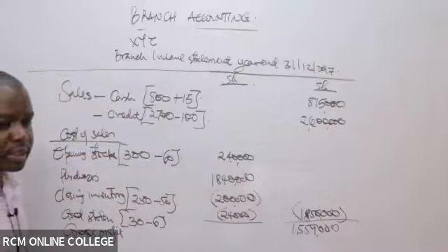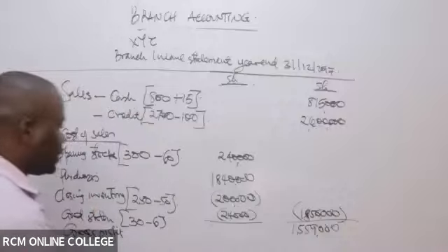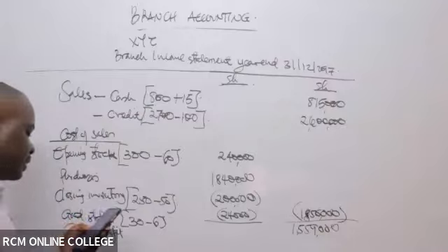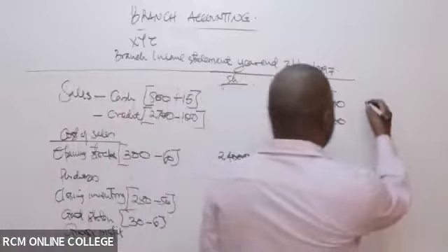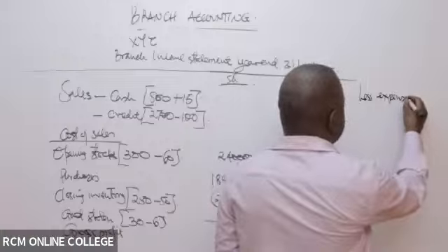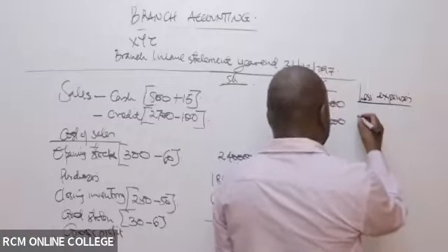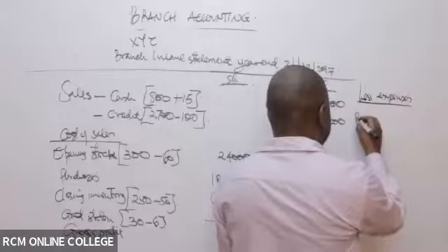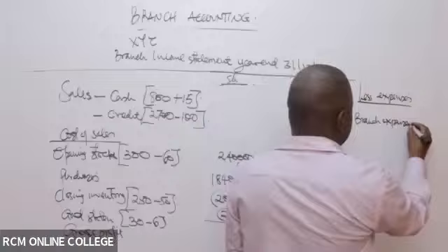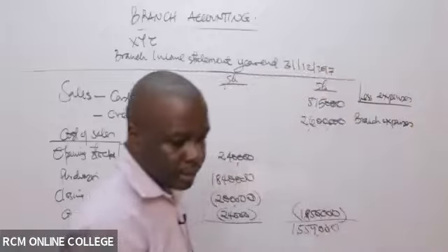Now in this case, you do what? You less on this gross profit the other expenses, which in this case you haven't been able to recognize there. For example, we are now lessing the expenses, the other expenses which are actually there. In this case, you have the branch expenses, which is actually 5.